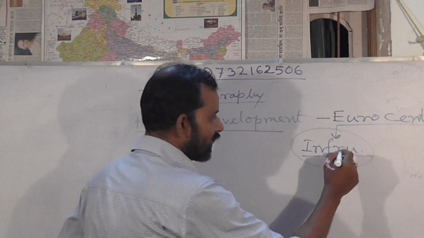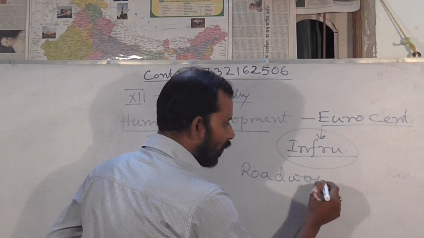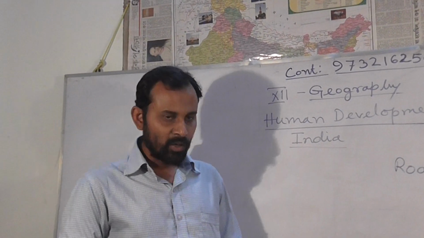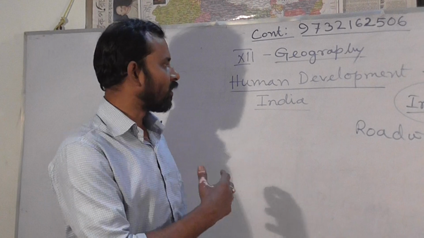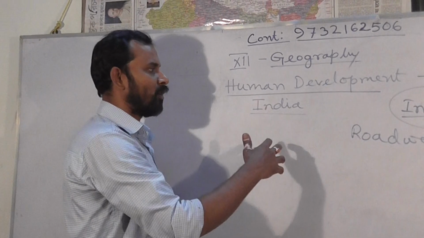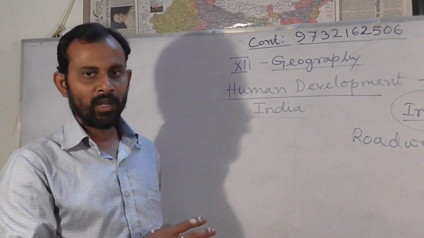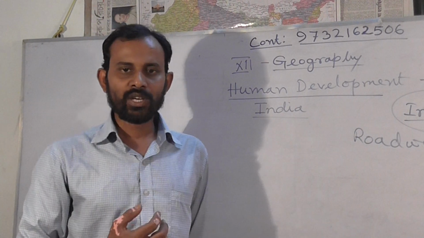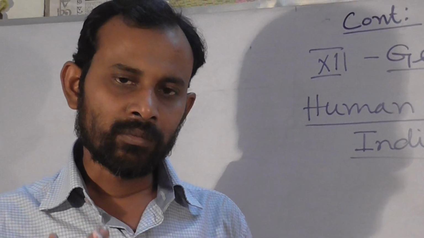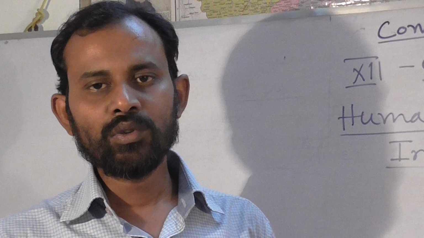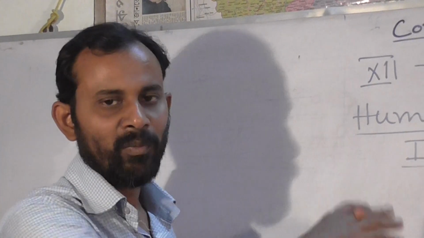Eurocentric development usually says about the development of roadways. Next one, computerization. Next one, making lots of new buildings, etc. All these are referred to as the Eurocentric view. But in Indian context, we do not say that it is only this development. What is development in Indian context? The ethical development of the people, mental satisfaction of the people, those related to security, those related to equality, those related to empowerment. All such things we also emphasize in Indian context in human development.